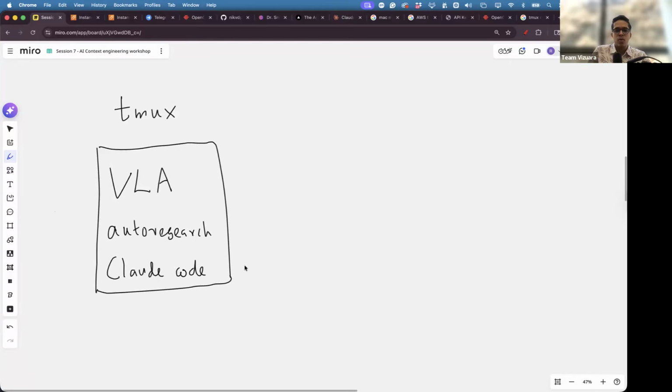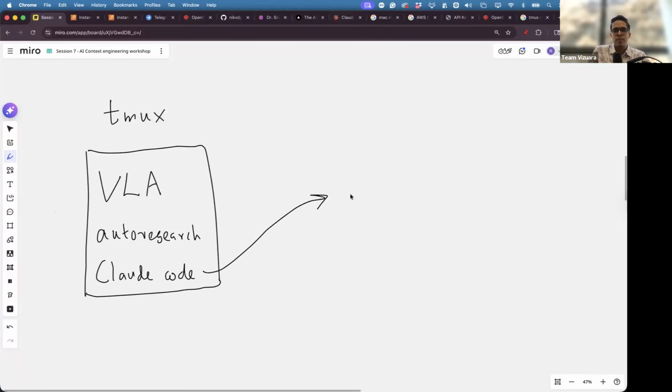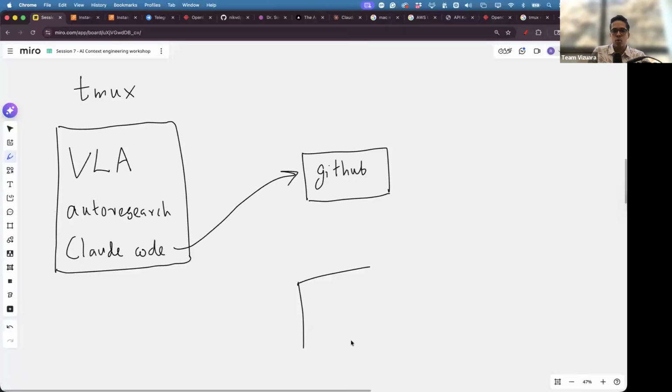Then I asked Claude Code, I connected Claude Code to my GitHub. This also you can easily do by constructing a GitHub access token from GitHub. That access token you can give to Claude Code, and Claude Code can continuously push to GitHub. Then all I need to do is, from my phone, just once in a while check my GitHub repo to see what the latest changes being pushed are, or if it is even working. I can see that it's working if the latest push was 2 minutes ago or 5 minutes ago. I know that in the weekend, if something was pushed 5 minutes ago, this tmux session is still running, right? So this is how I was tracking.